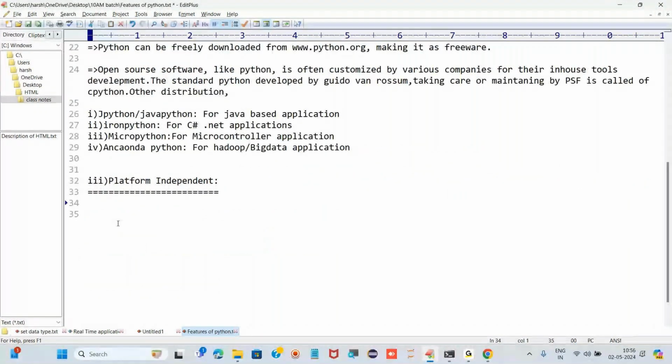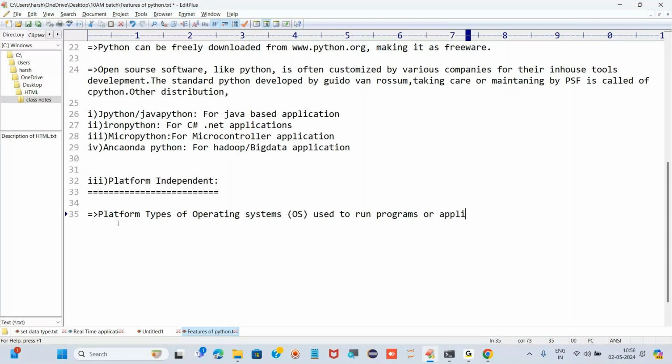Platform independent. Okay, so what is a platform? First I'll go for what is a platform. Types of operating systems, which is also known as OS, used to run programs or applications.